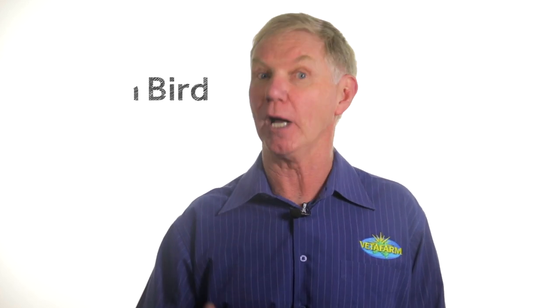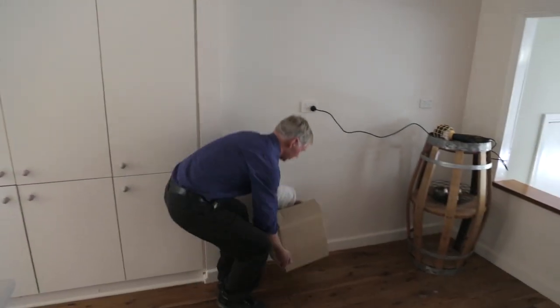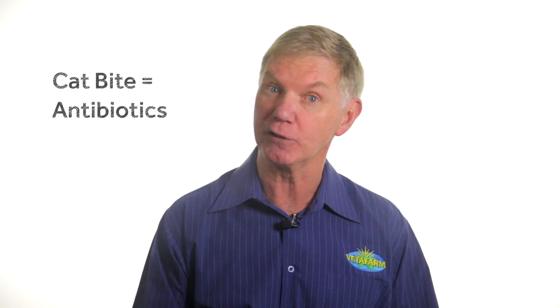One of the other common things that happens to pet birds is being bitten — by another bird, a cage mate, cats, hawks or owls, particularly if they are outside. These bite wounds are rather common. Some will be minor bites, others quite life-threatening. If your bird is bitten, quickly catch the bird and check the extent of the damage. If there is bleeding, apply pressure to the area for 10 minutes or until the bleeding stops. Once the bleeding has stopped, the bird can be put in our warm, dim hospital box while you contact the veterinarian. Skin wounds often look terrible but actually heal well. Your vet will advise you what will be required. Cat bite wounds will require antibiotics as they often cause infections — do not delay in getting treatment.